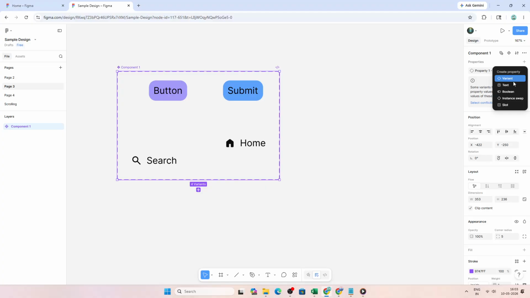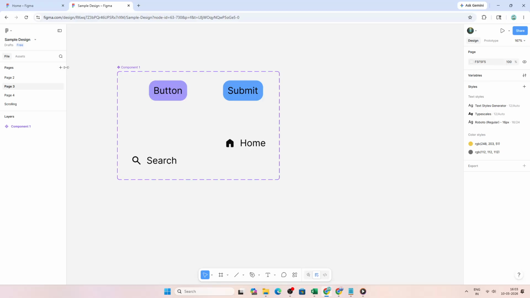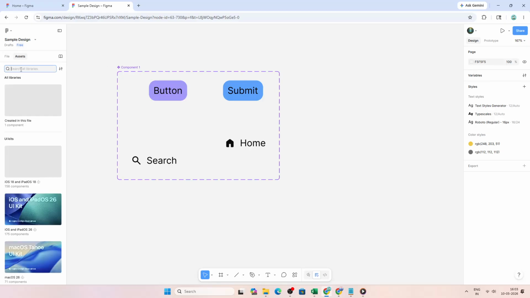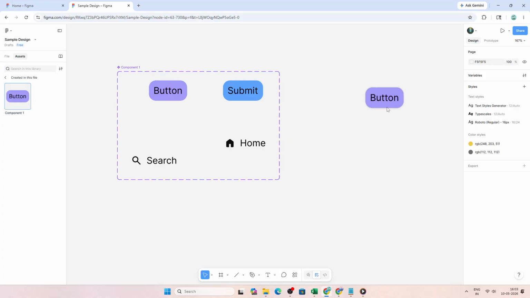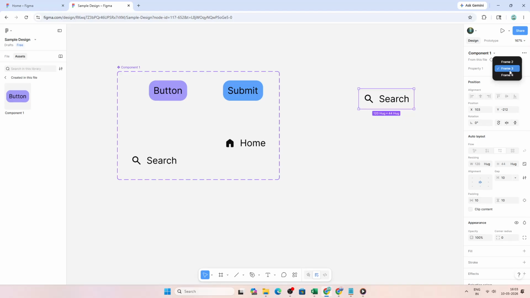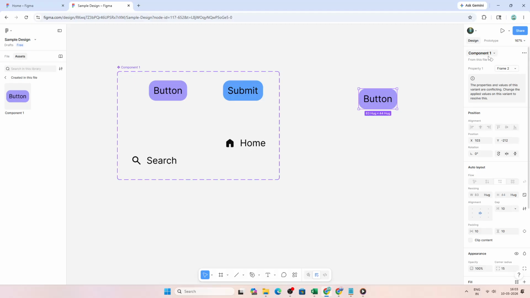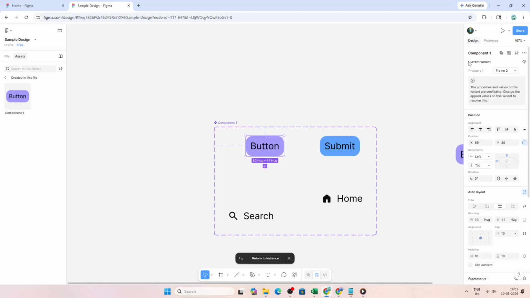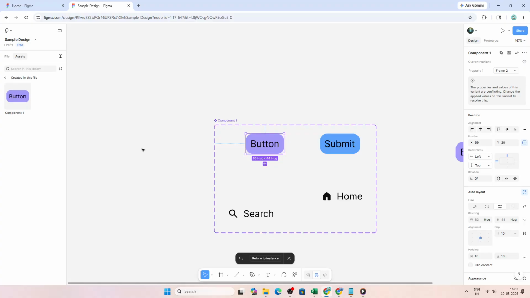Now that your components live in a single component set, you can manage them more efficiently. Select the set or any variant inside it, and use the right-hand panel to view and adjust properties. This centralized control lets you swap between options quickly during design work, and it keeps your library clean, discoverable, and scalable. That's all there is to it.